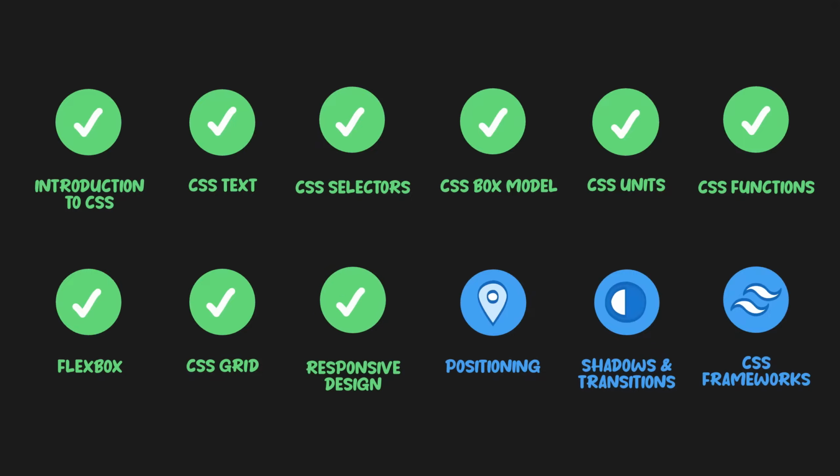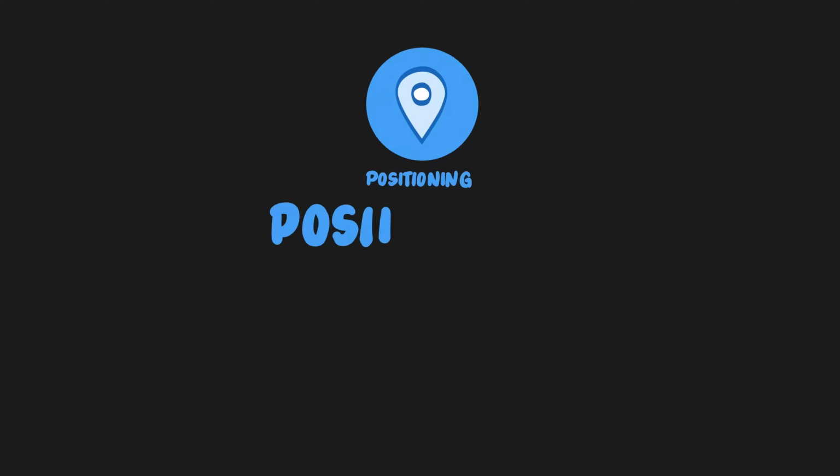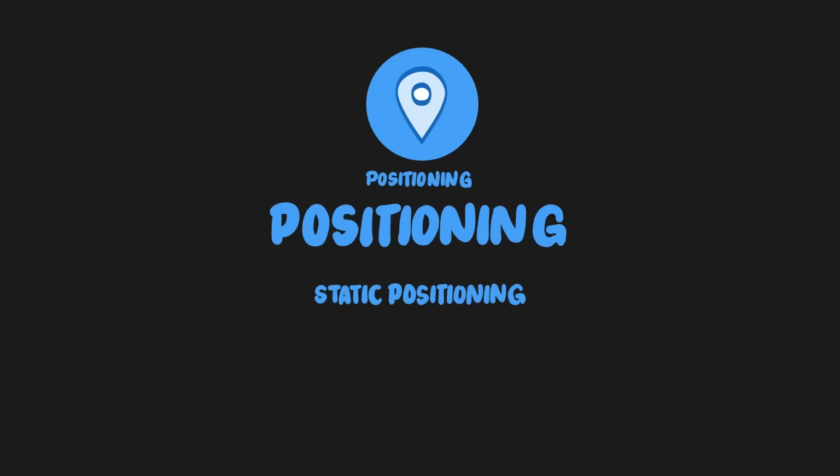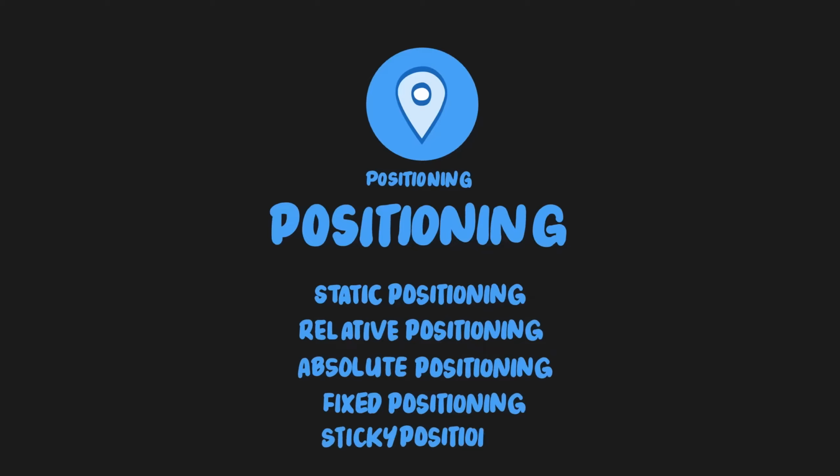Now that you understand media queries, you're well equipped to build responsive websites that work across all different screen sizes. It's now time to move on to positioning. Positioning is a technique that gives you full control over the exact placement of elements on your page, helping you create detailed and precise user interfaces. As part of this topic, we'll also dive into stacking order and transformations to add depth and interactivity to your layouts. Let's begin by exploring how to precisely place elements on a web page using different layout techniques with positioning. We'll be discussing static positioning, relative positioning, absolute positioning, fixed positioning, and sticky positioning.